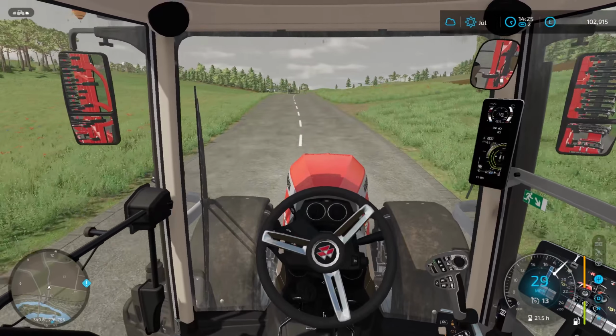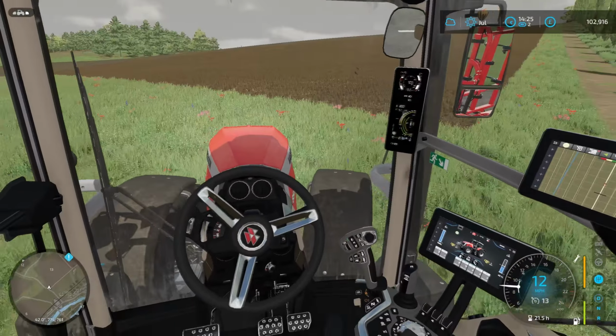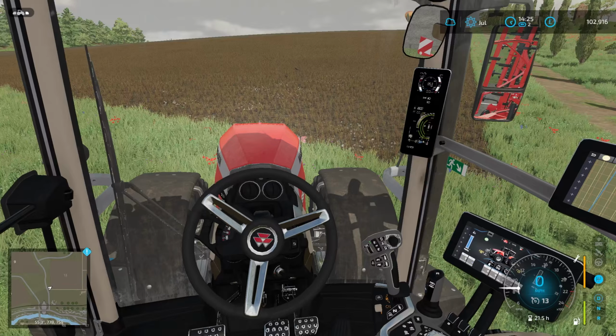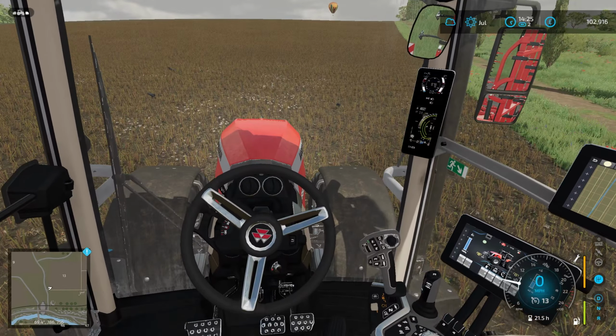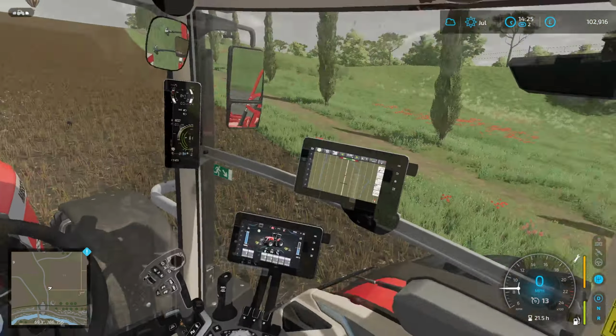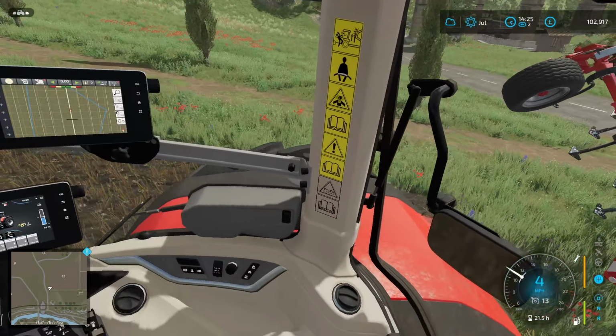So what's great is now that we have this cultivator, we can really knock out some of this ground a little bit faster. It's a square, so it doesn't really make any odds as to which way we go. But let's go up the hill. Let's see what this tractor's made of, shall we? We'll run it up the hill here.